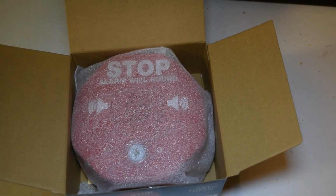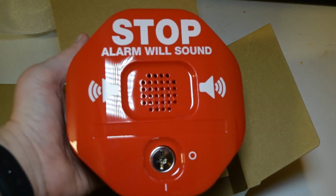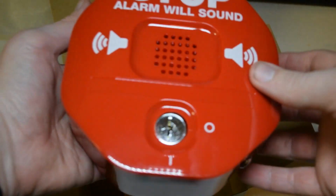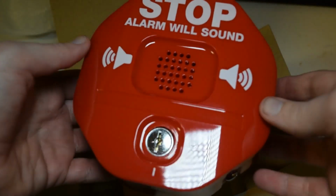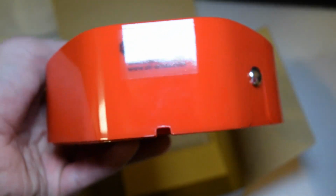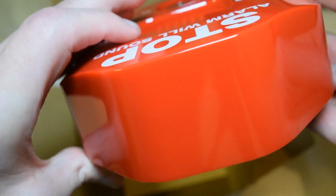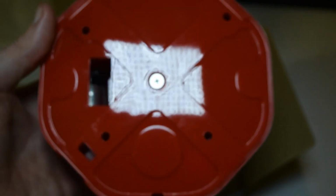And now, of course, the alarm itself. Yep, and here's the main unit itself. Pretty nice looking unit. I wonder what's jiggling around in there. I guess we'll find out when we open it up.